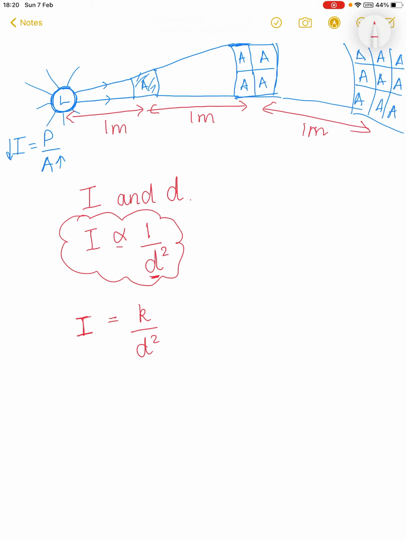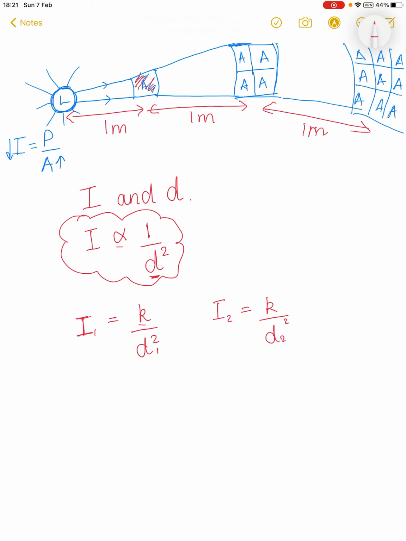However, when we tend to use this more is similar to when we use our gas laws in National 5. So basically, if we know what the irradiance is at a certain distance, using the inverse square law, we can work out what the irradiance would be at a new distance because we know that it equals a constant. So if we know that I1 equals k over d1 squared, then I2 also equals k over d2 squared.